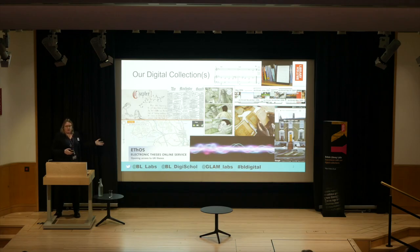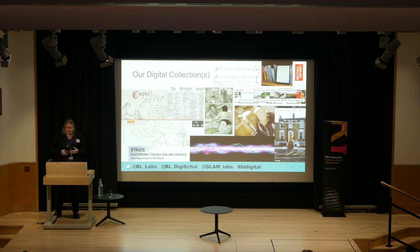We've got everything from digitised books, manuscripts, and newspapers to born-digital e-books and e-journals; cartographic and topographic data; the Ordnance Survey datasets; e-theses; the National Sound Archive; the UK Web Archive; digital musical scores; the electoral registers; emerging formats like e-books published as mobile apps; conference proceedings; moving images — the list goes on. But the question we have to ask is: how do we preserve all of this, and what are the risks in long-term digital preservation?